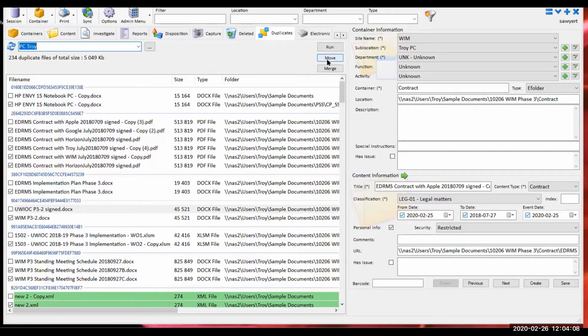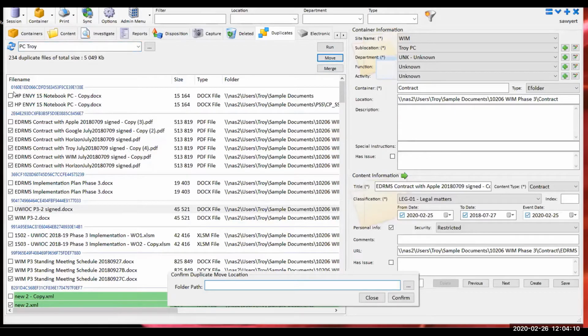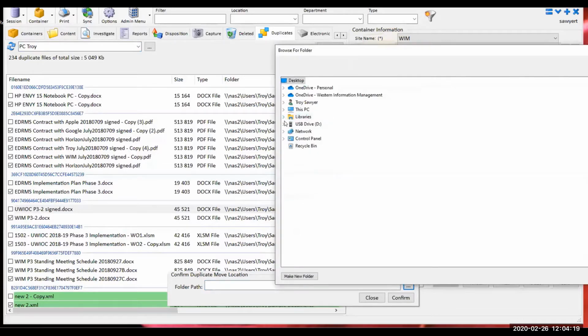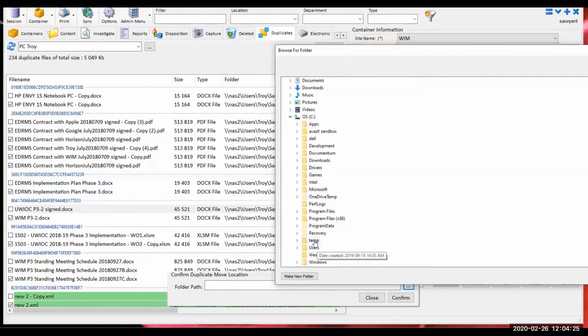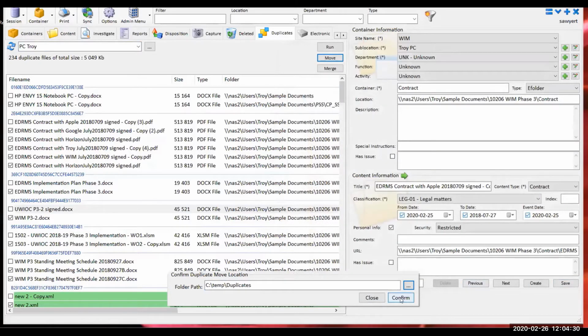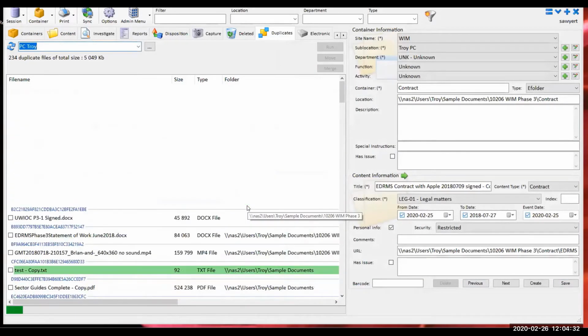We won't run this now, but I'll show you what it does. On the left-hand side, I've checked off all the files I've considered as duplicates. And when I run this move, that moves it to the side. So we browse to a folder or give it a folder path. And when we run the dedupe, I've got a duplicates area here. Confirm this. If we run this, this will actually move the duplicates. You can see it's going through.